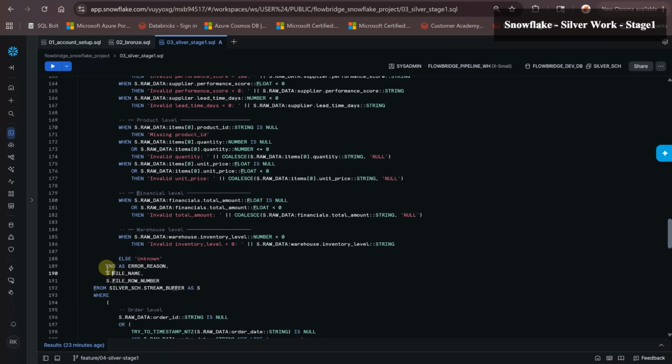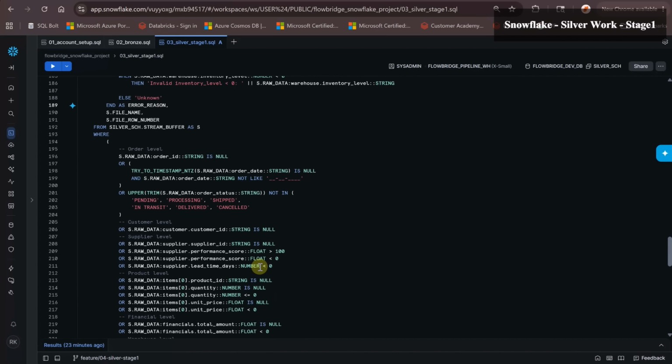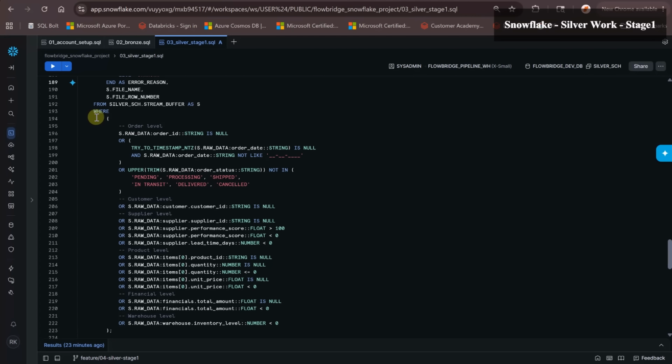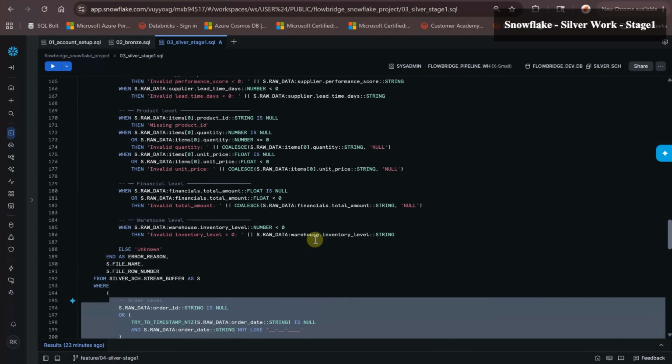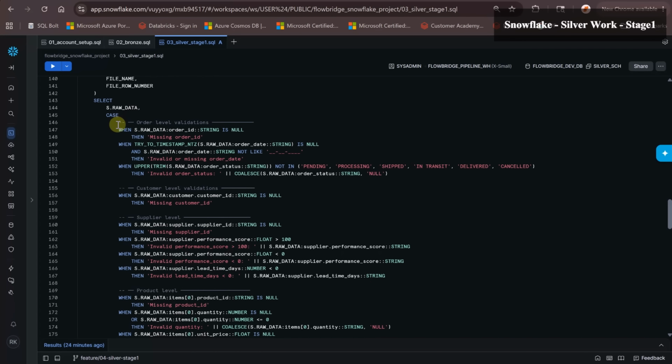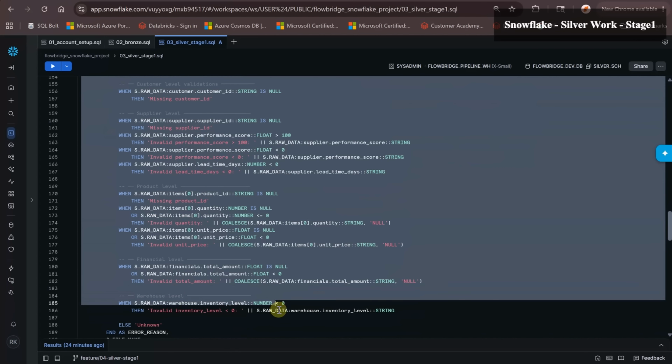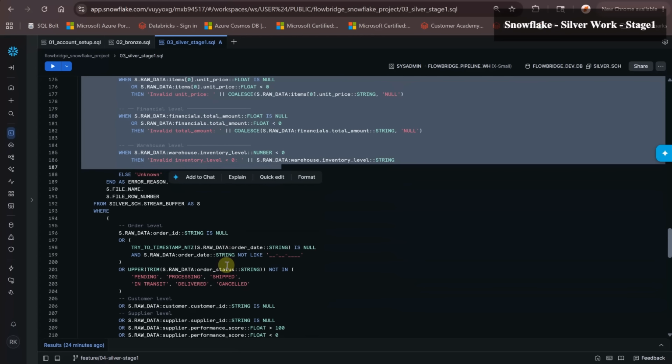Then we are ending our case from the temporary table which we have created, and then we need to mention the where condition. In the where conditions, we will mention all the column names which we have used under this case statement.